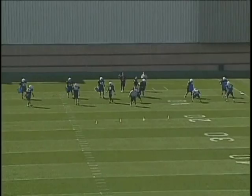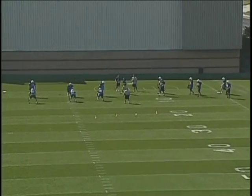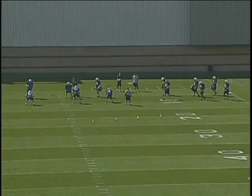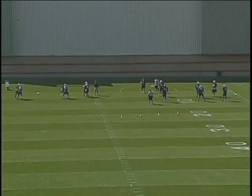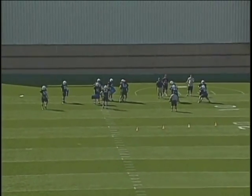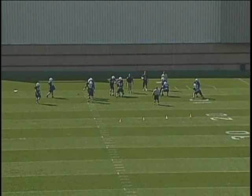I want to decrease the angle between myself and the ball carrier, taking real estate from the ball carrier. Also, by decreasing the angle, I'm cutting down his opportunity to cut back on me. Oftentimes, I'll make my players say, cut back, cut back, cut back, as they approach that ball carrier, as they shuffle their feet, in order to remind themselves that that ball carrier at some point wants to cut back across their surface. At the last minute, I want to get my hat across the bow of the ball carrier so as to get the full force of my body into the tackle, utilizing all of the strength of my body as I get across so as to not make an arm tackle.